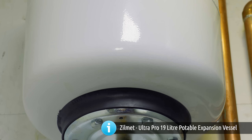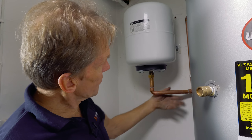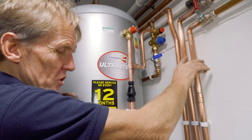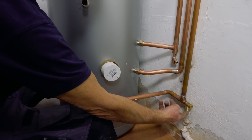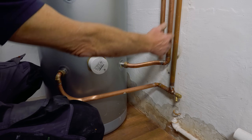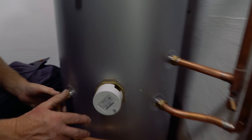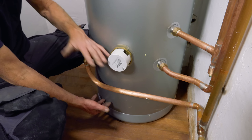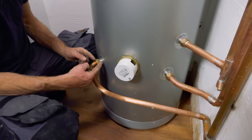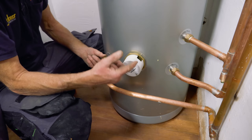The expansion vessel is mounted on the wall with its own brackets, giving a solid connection. The flow and return pipework runs down into the coil at the bottom of the cylinder, and we've got a drain-off at the lowest point so we can drain the coil when we turn the isolating valve off at the top. We only have to drain a little bit of water, which is great because draining in a cellar is always a bit of a mission. The coil is in the bottom section, where the cylinder is coldest, so it's at its most efficient.